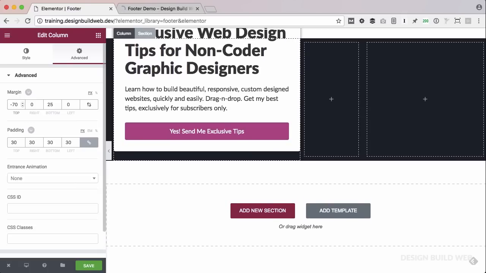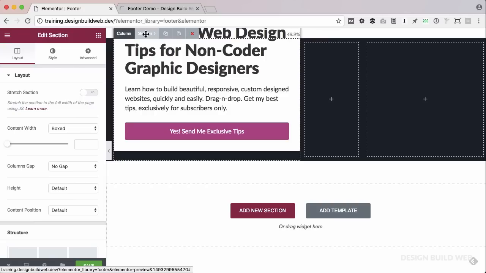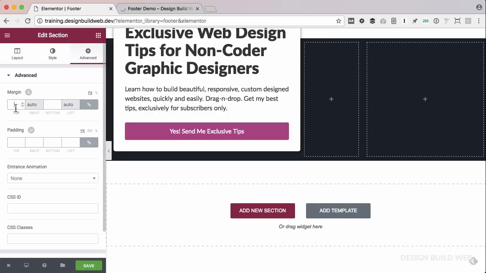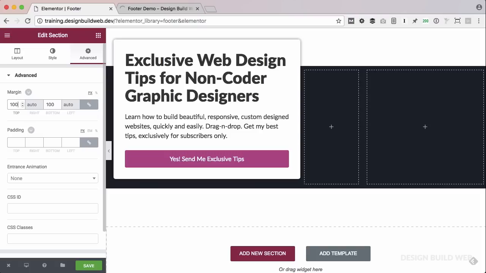Of course, while we're editing, that's now pulled it up and out of the site, where on the site itself, it'll actually overlap whatever's going to be above it. So temporarily, I'm just going to add some positive top margin to the entire section itself. It will add top and bottom margin actually, just something like 100 pixels. And that's purely just so that we can see what's going on while we're editing. We'll remove it later when we embed it on a page. We don't want there to be any gap at all between whatever's above it on our page and the footer eventually. So we'll remove it later on.